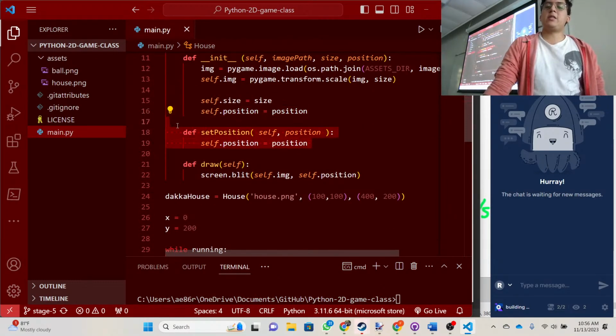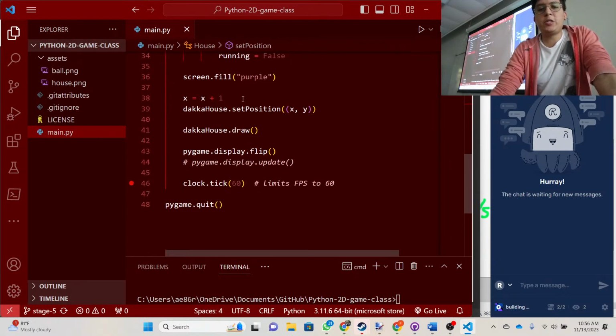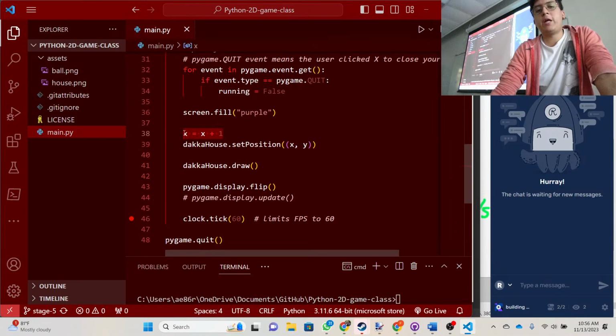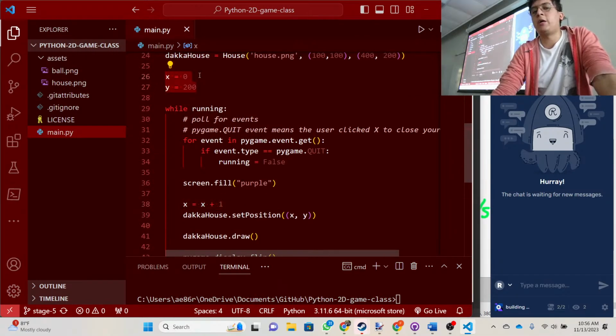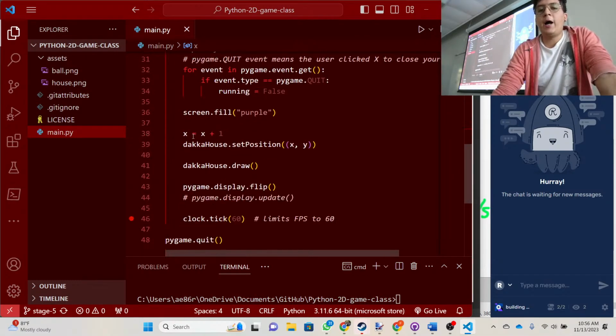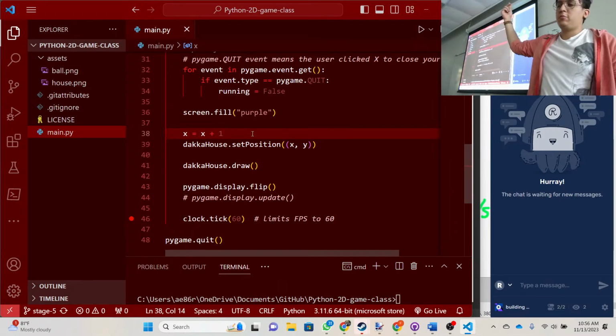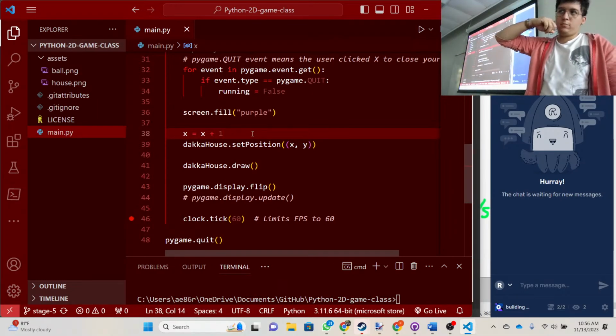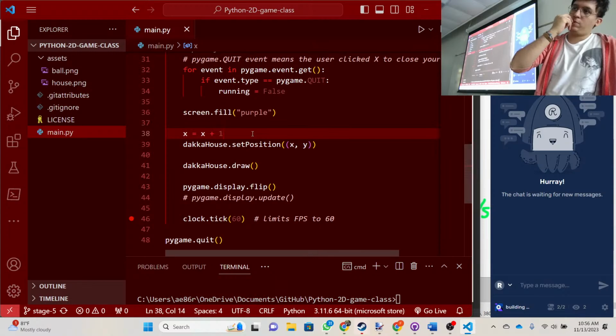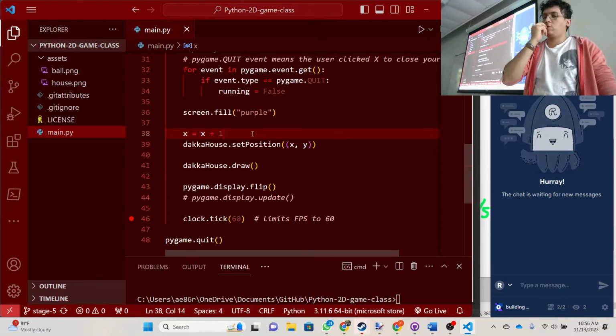But this is a function that we are doing here. We're setting the position, and we're setting it to an increase on x, right? I have an x variable here and I'm making that x equal to x plus 1. So this is giving me a velocity of how much? How much are we adding to it?